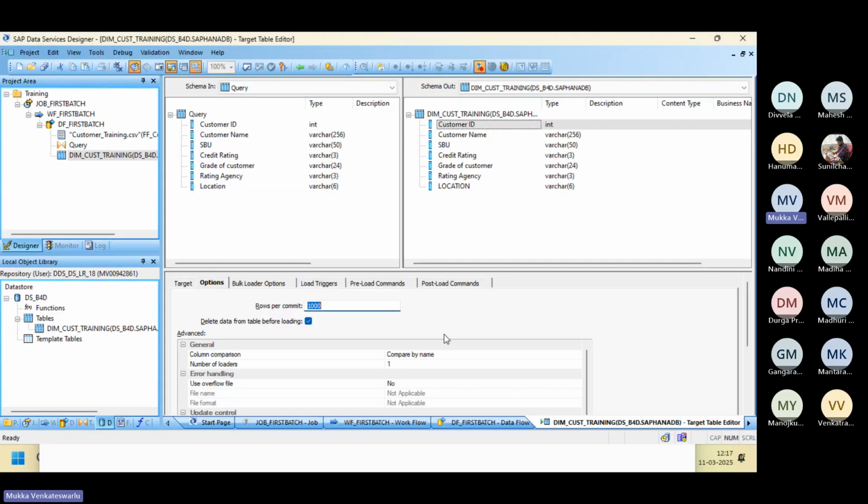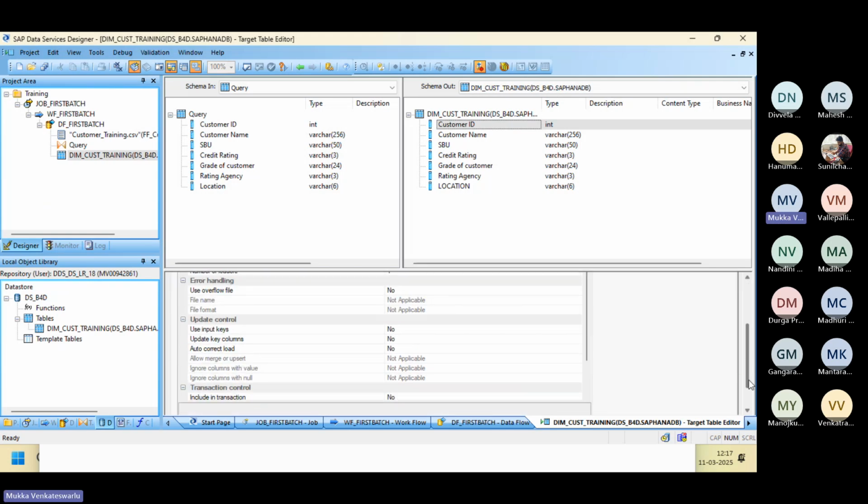But I don't want to load the duplicate records. Then what to do? For that we have an option here, autocorrect load.